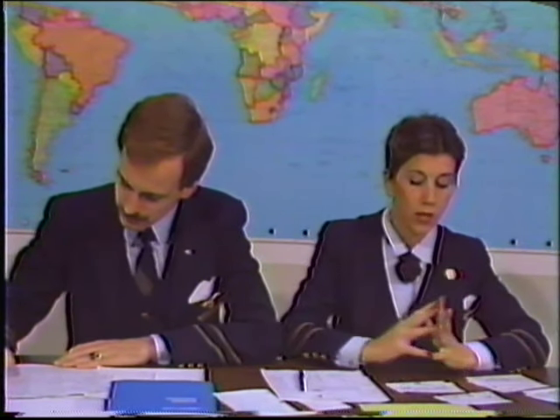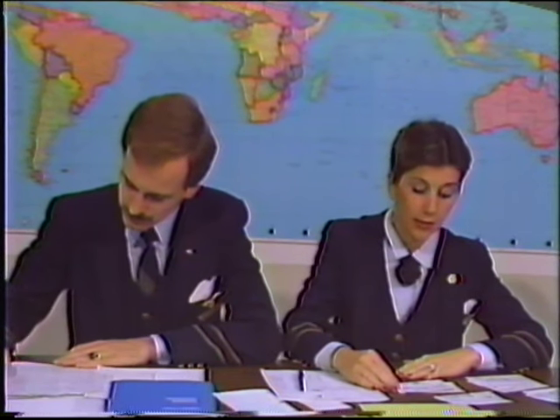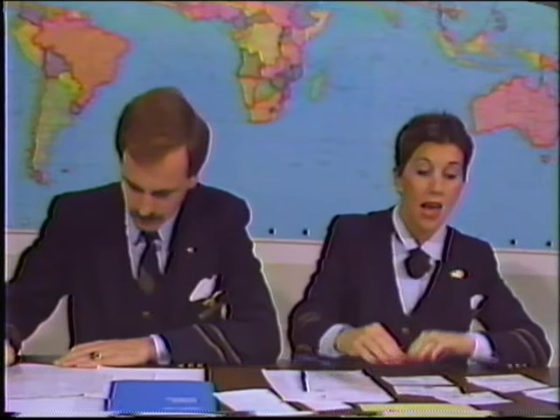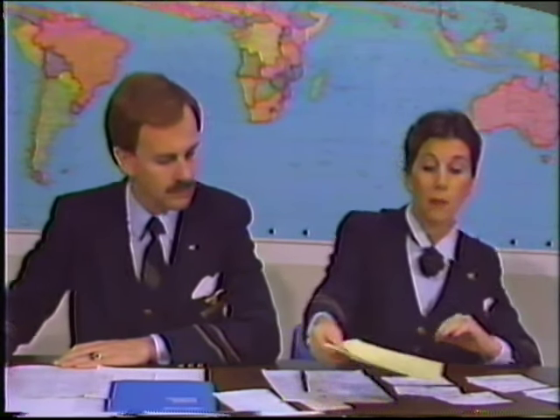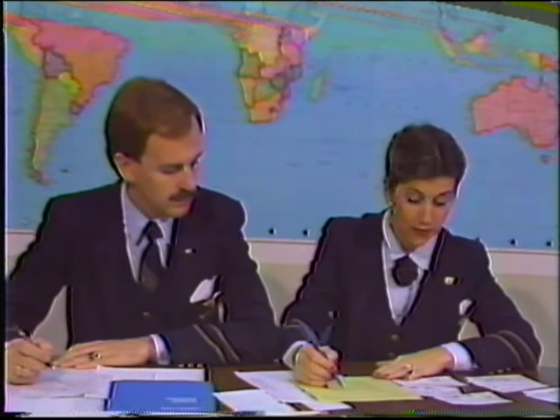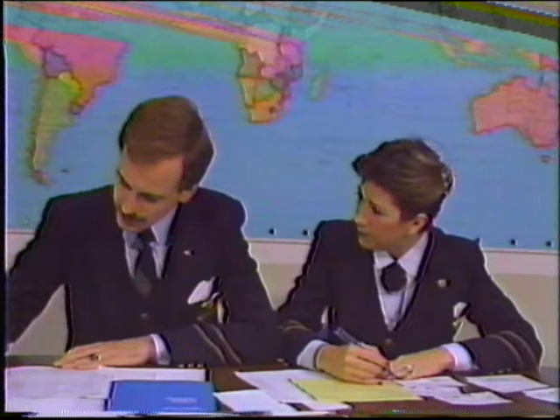The smoking rows are in first class row 5, Clipper class rows 16 and 17, and in the back rows 47 through 56. From our SIL, we have a VIP traveling with us this evening — Mr. Goronski from General Motors, a president. We also have a passenger who speaks only German. Bob confirmed that Anita speaks German, so Anita, could you please assist this passenger and also make the German announcements for us?